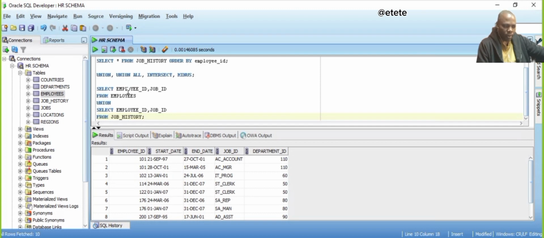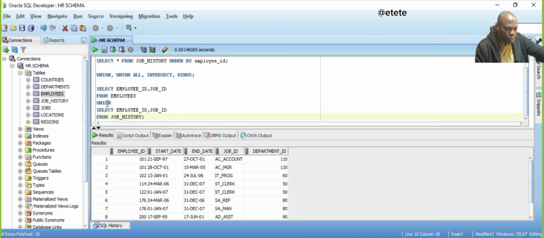So based on this, it is going to go to this select employee ID. It will select all the rows from this employee table, just bringing me these 2 columns. It will now come to this job history too. It will select all the rows. But what is it doing?